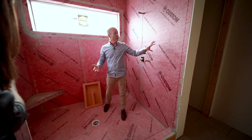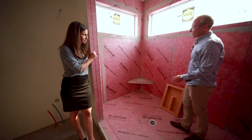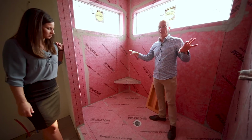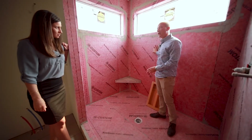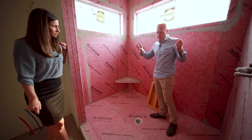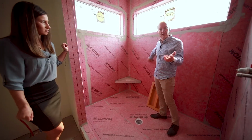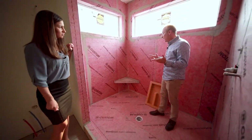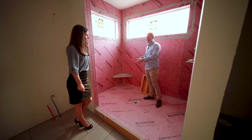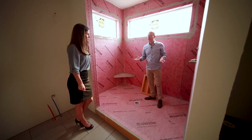Okay. And what if I wanted to add a bench? How is all of this working? Oh, absolutely. So obviously this red kind of fiberglassy paper is part of a waterproofing membrane that we can lay tile over. And then of course there's a waterproof drywall concrete-ish product underneath this, right? So again, that's what keeps it dry. There's some super cool stuff out now, not a lot different than your tile spacer, that just keeps things better than what they used to be.